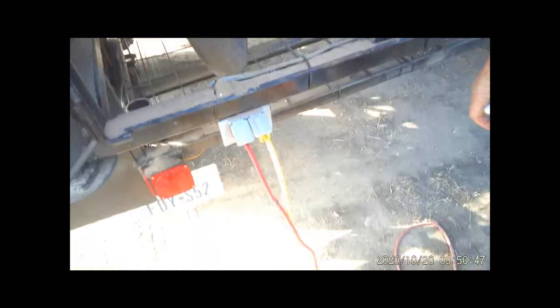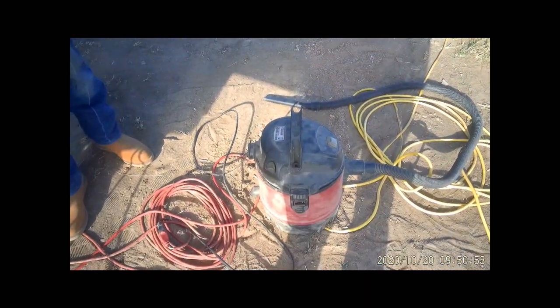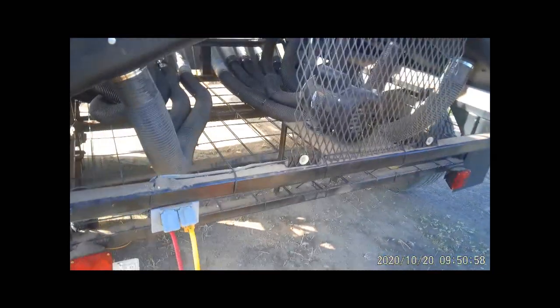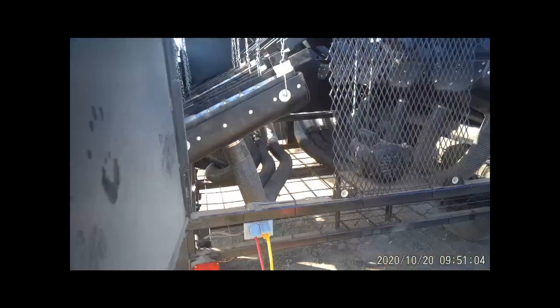And here we have an extra plug. Run cords to wherever, to the Grizzly, and also to a vacuum. In reality, a man would really want a little bigger vacuum than that so he could vacuum a little bit faster, but this is just for demonstration purposes only. And these doors open up, and just let everything suck through.